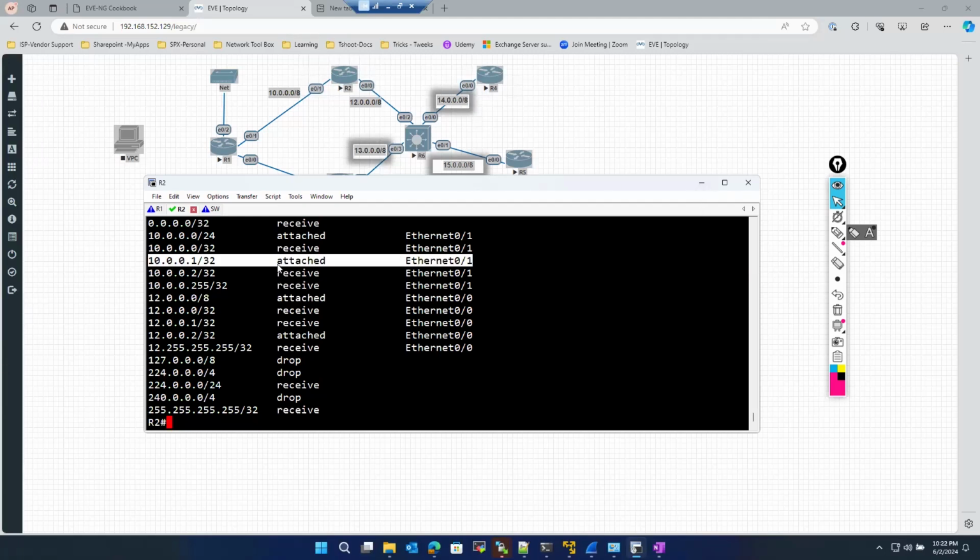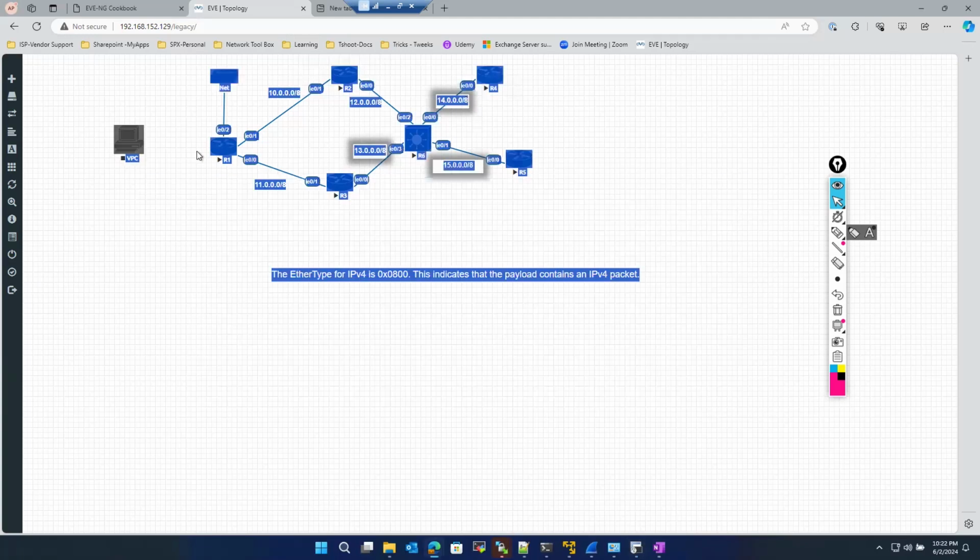So here, based on the CEF, this packet is again forwarded to router 2. There the ARP request happens, and the ARP continues until it reaches the destination. If it is a different subnet, this is how it happens. So is it in my routing table? No. So I send the ARP request to my default route or the next hop. Once it reaches the next hop, again it is going to do an ARP request.